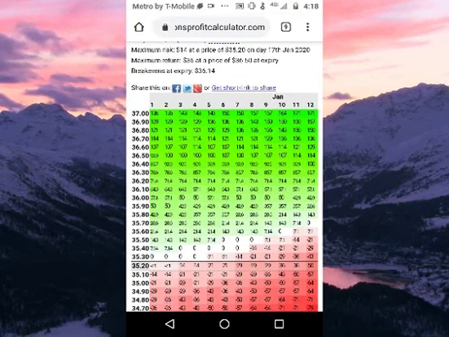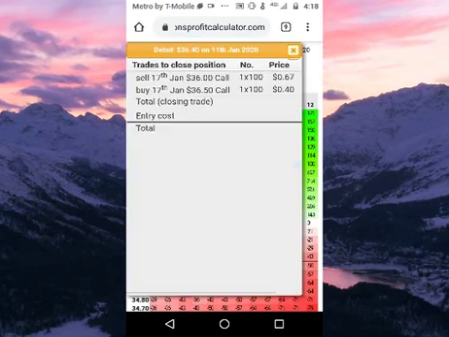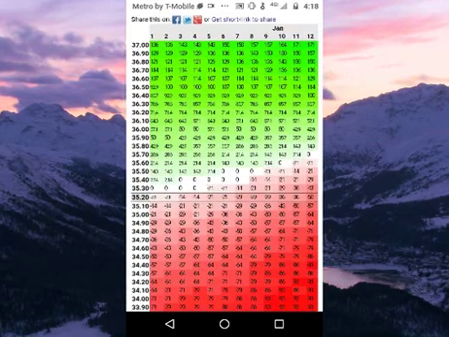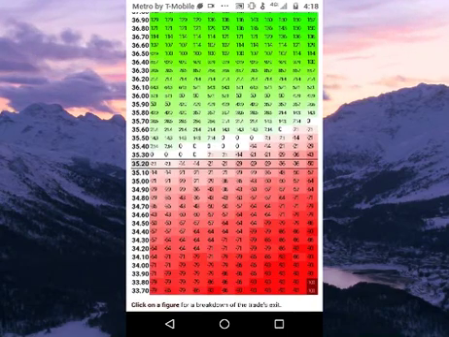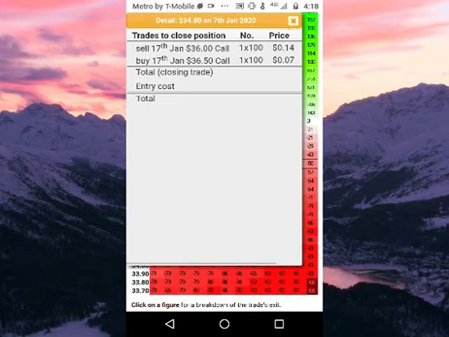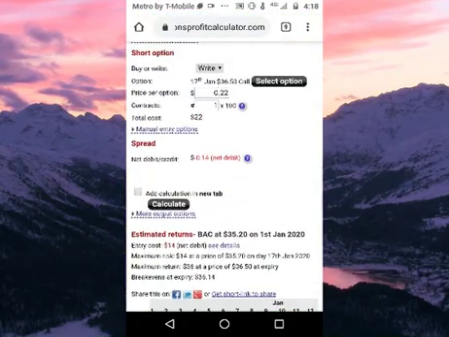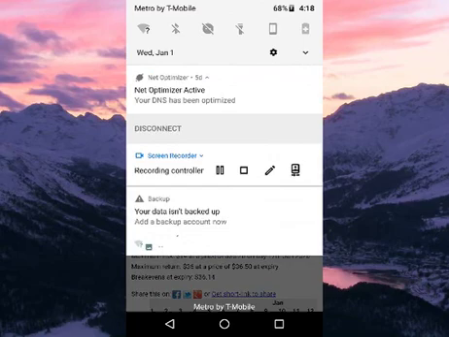So if Bank of America goes to 36.40, 13. So you can look around and see what your projected profit is. Also, if Bank of America starts to go to the downside, you can look at your downside, minus $7. So that is a call debit spread.